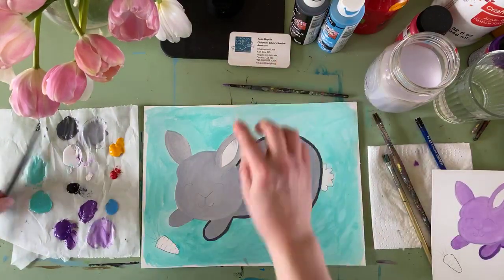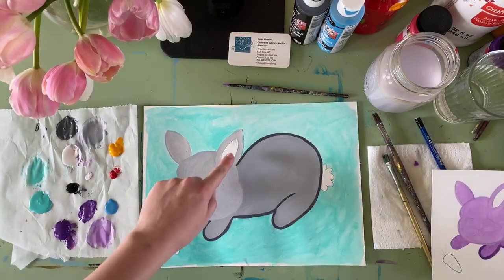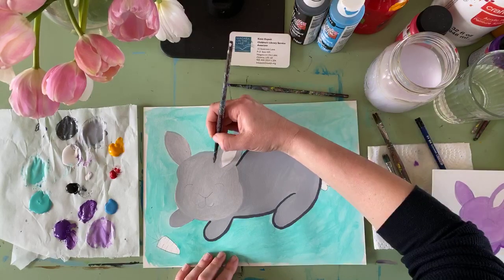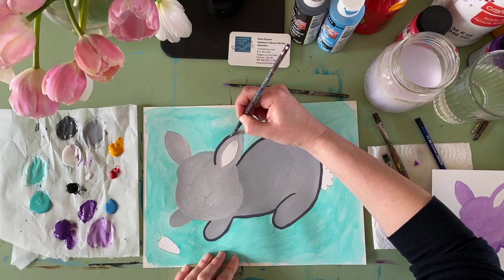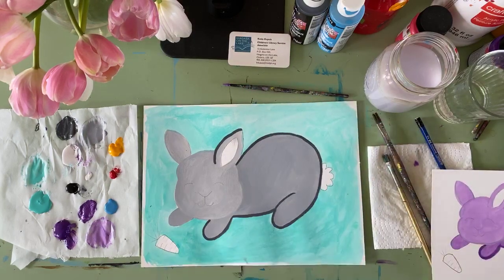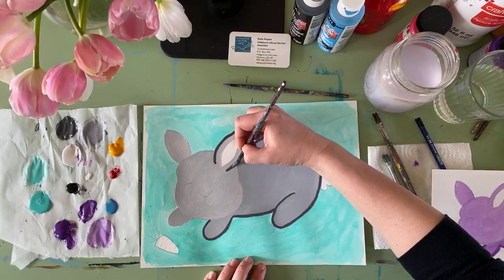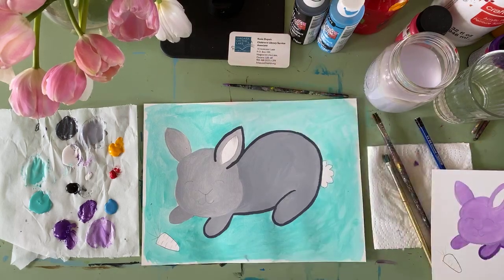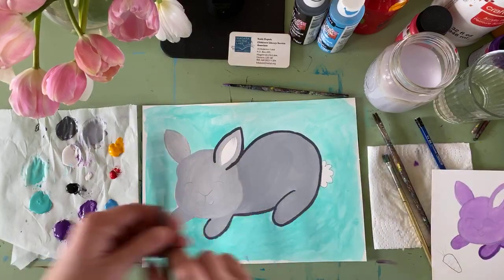Okay, next thing, what we're going to do is this ear. So you're going to start here, and you're going to go up and follow that line right to the end. And then instead of starting right back down, you can if you want, but what I find is I have an easier time tracing up, so I'm going to go back up like this. Okay? Don't worry about this yet, we haven't got there, so don't worry.